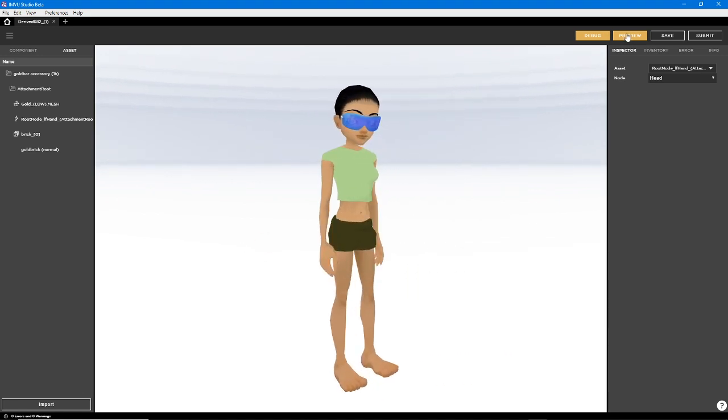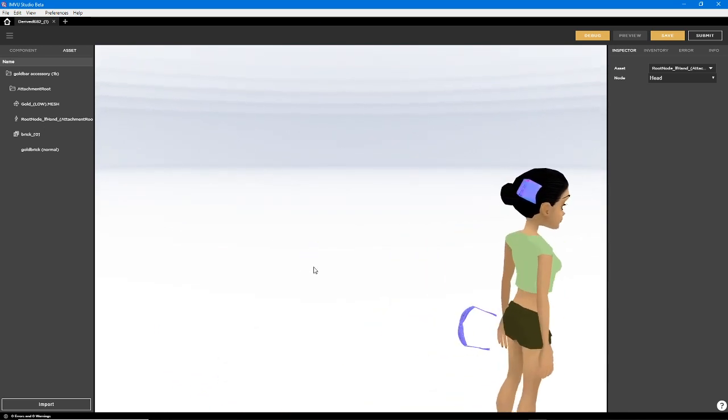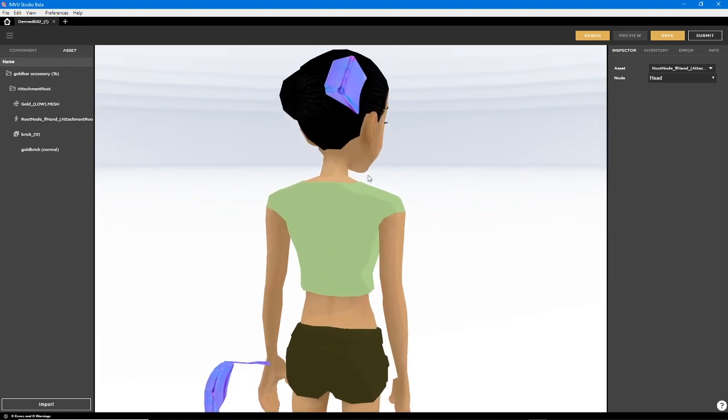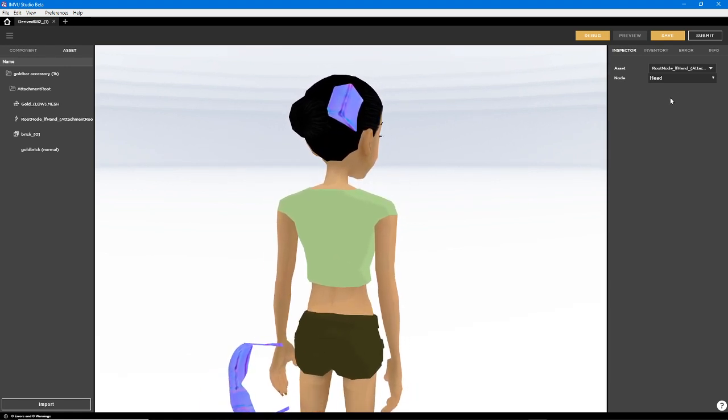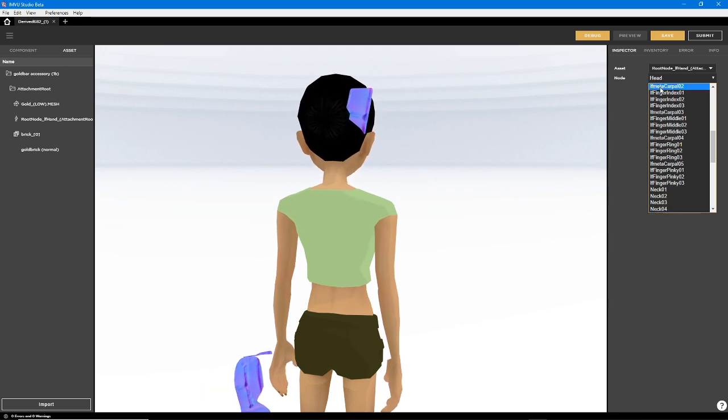And then we have to preview. So there is our gold bar. Oh, it's not replaced as spectacles. So let's set the node.